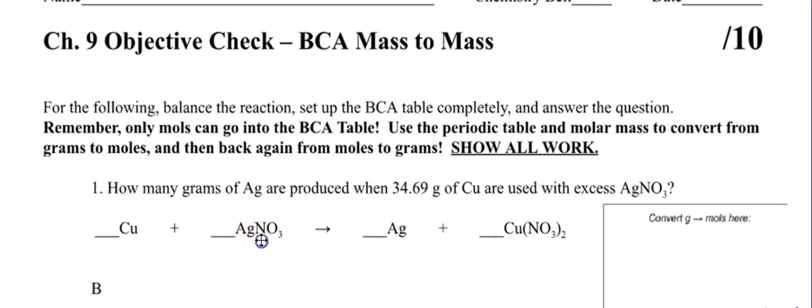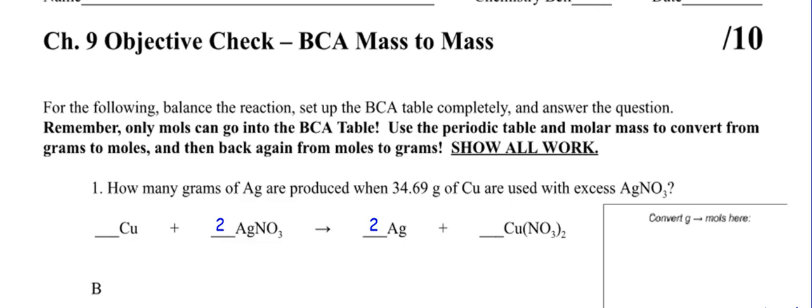So here is nitrogen. I got one of those. Oh, look at that. I got two nitrogen on this side. So I need to put a 2 here. Now what? I have 6 oxygens. I have 6 oxygens. So let's go back and check our elements. I have 1 copper. I have 1 copper. Oh, look at this. I have 2 silvers, and now I need 2 silvers. Okay, so what's the second step?